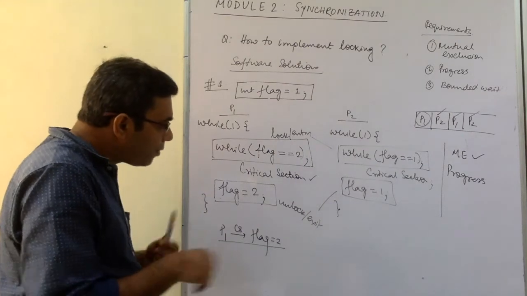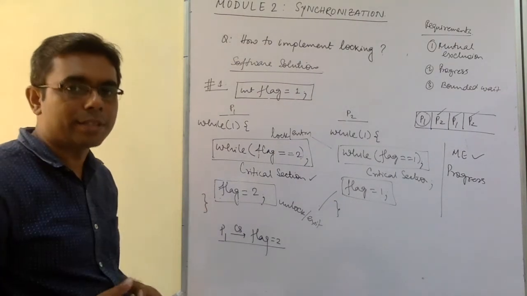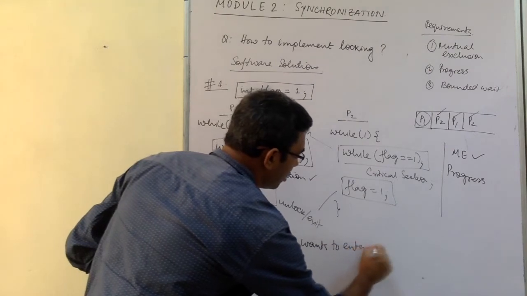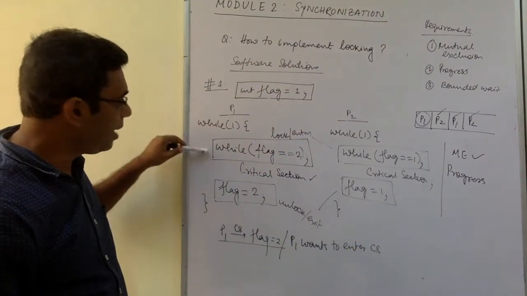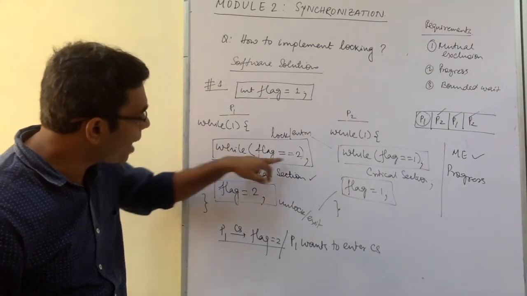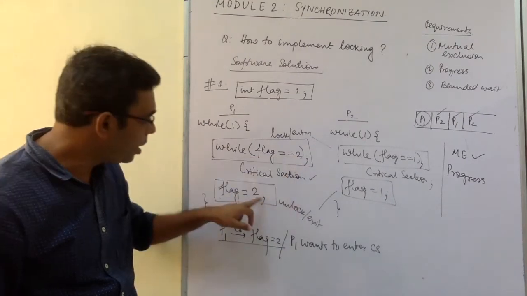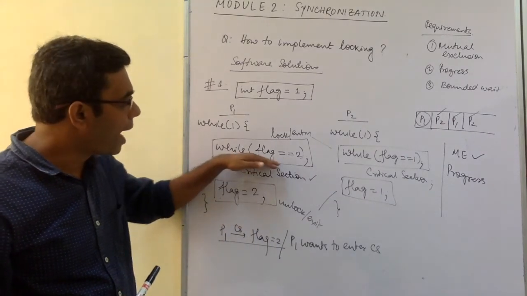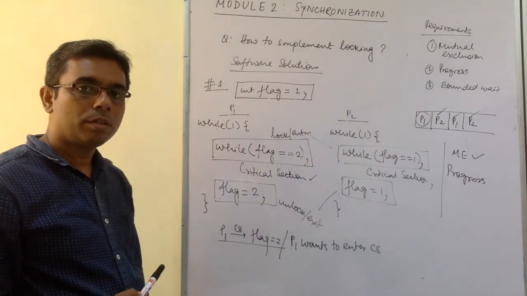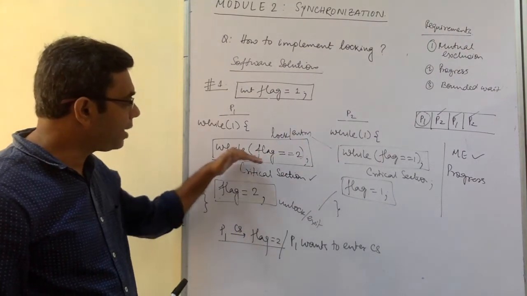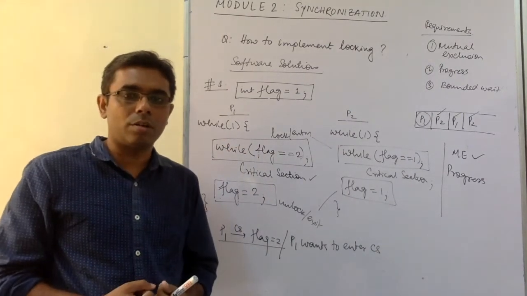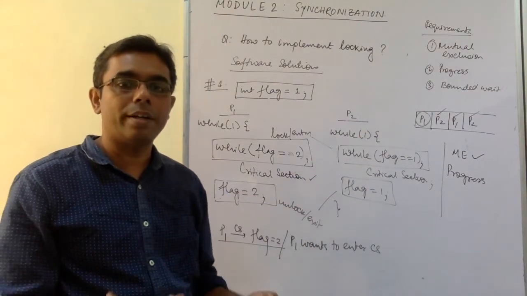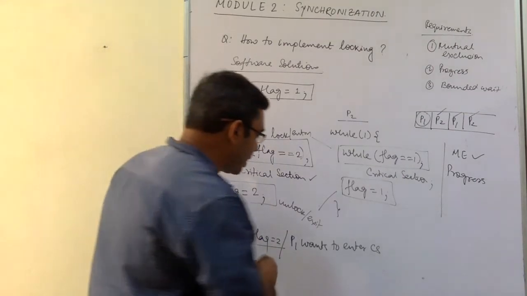Now after some time, P1 again wants to enter the critical section. P1 again puts in a request and enters the entry section, and it checks whether flag is equal to 2. Yes, indeed flag is equal to 2, because it itself had made flag equal to 2. So this condition becomes true and it gets stuck here. It wants to enter the critical section, but gets stuck in the entry section itself. Why? Because it did not get the lock. You may wonder why it didn't get the lock. P2 must have changed this to flag equal to 1. But say P2 does not want to enter the critical section. P1 wants to enter the critical section and P2 does not.